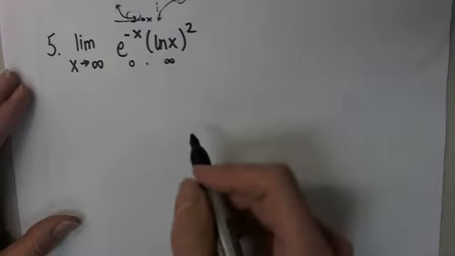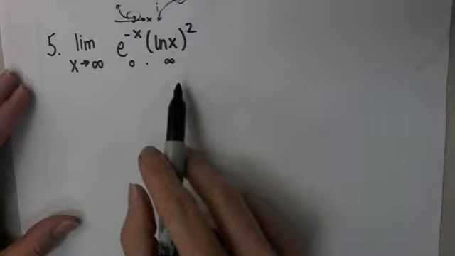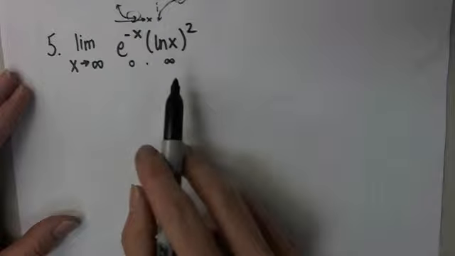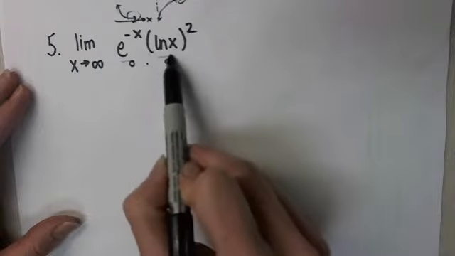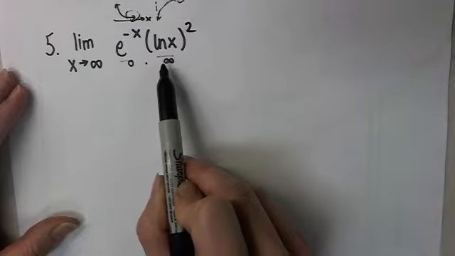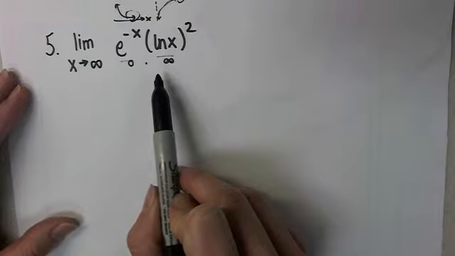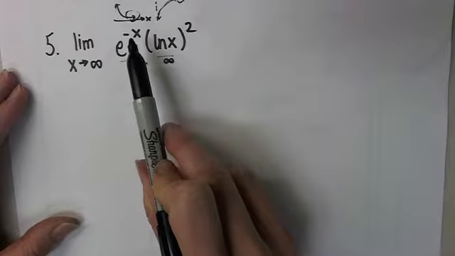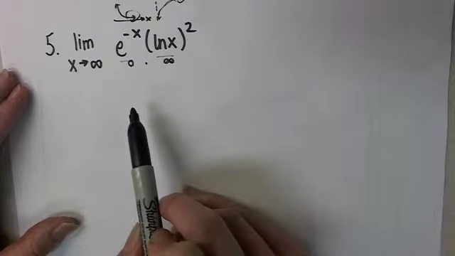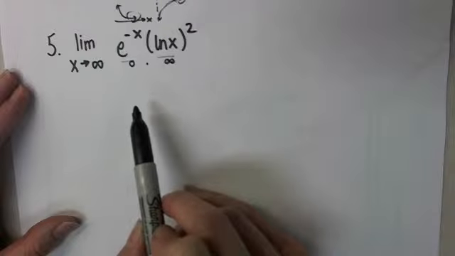Okay, well, you can't apply L'Hopital's rule on a product. You have to apply L'Hopital's rule on a quotient. So you're going to need to take one of these factors and flip it. Sometimes it'll be obvious, sometimes you'll have to play with it. This one is maybe a little bit obvious what we should try because we have an e to the negative x. Negative exponents naturally flip terms down to the denominator anyways.